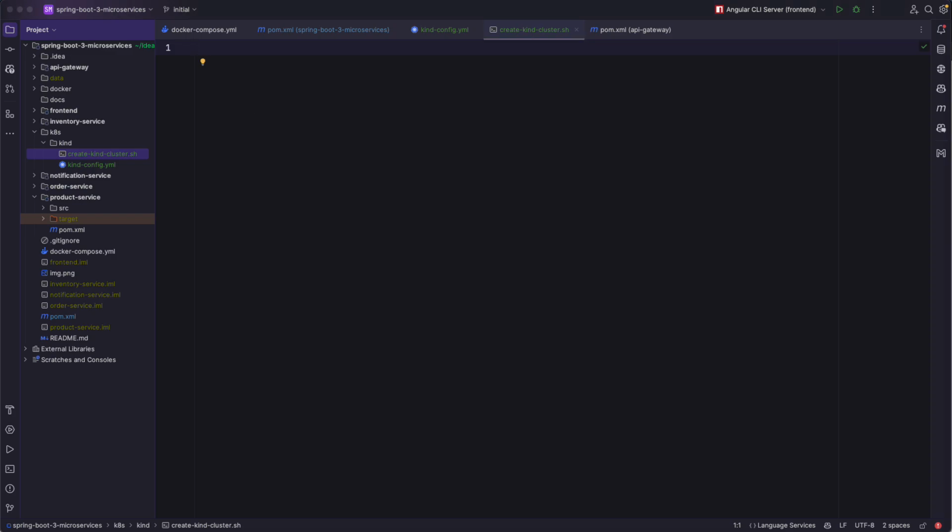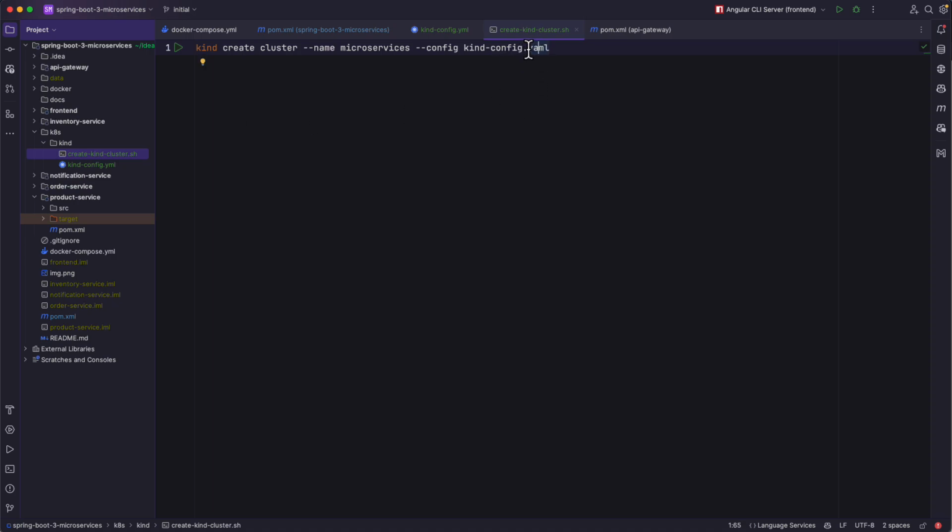So what I'm going to do now inside the create-kind-cluster file is run the command kind create cluster. I'm going to name this cluster microservices, and I'm going to provide the config reference as config.yaml. I think I made one mistake.